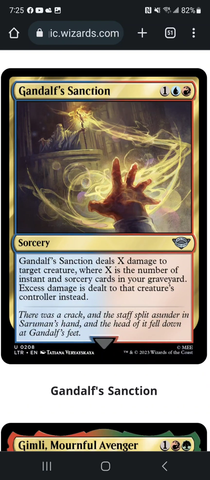Once you've done a bunch of those, you can just blow up your opponent's creature, and you could hit them real hard. You could take out a big creature, or you could hit a little creature, blow it away, and then all that excess damage goes to your opponent. So you could take them out maybe with this card. So that's really cool. This is an uncommon.